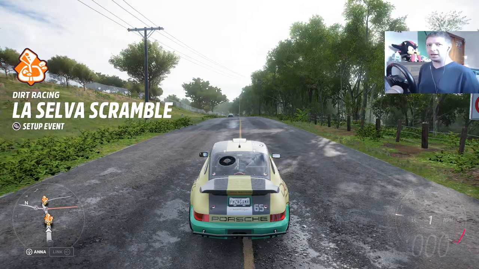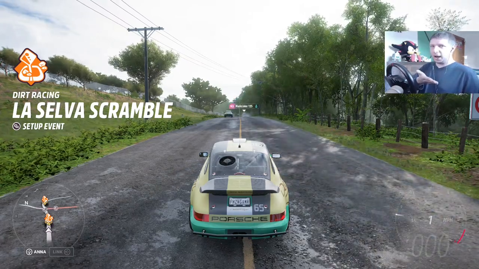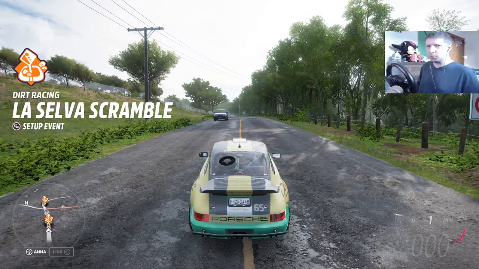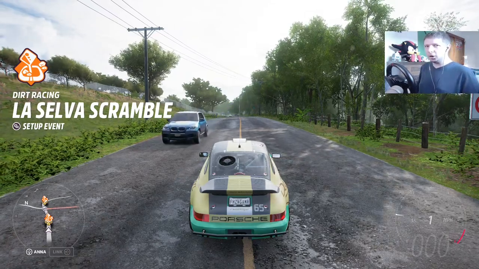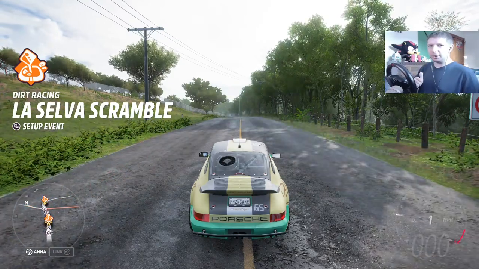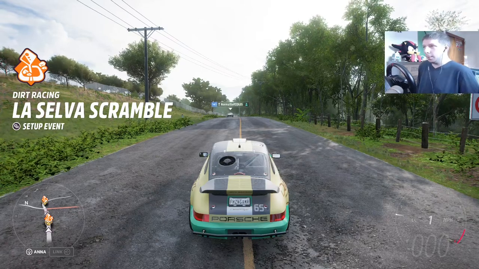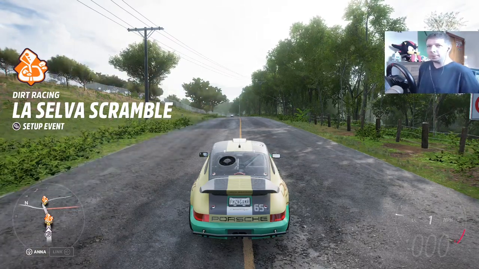What do you guys think is better, the Porsche 911 Rallye E or this guy, the Desert Flyer? Let me know in the comments below which one you think it is. The better car, Rallye E versus Desert Flyer. I even might put a poll up in the community tab, or I could do a comment, or I might do both. I'm not sure yet.